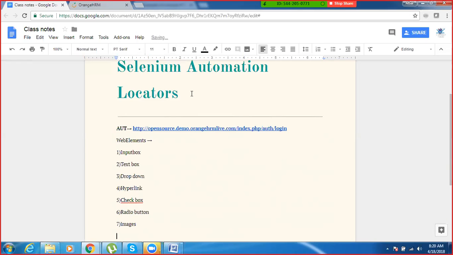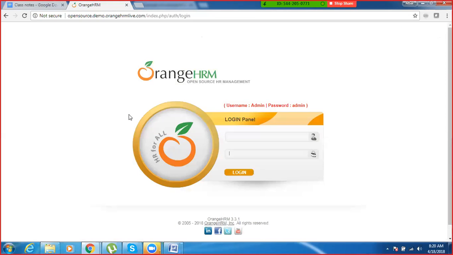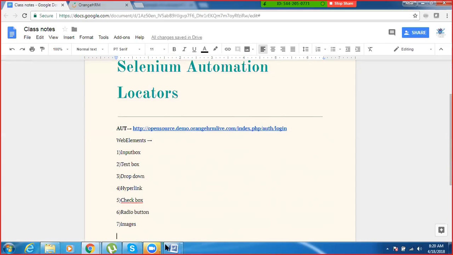And what else can you see over here? Logo, that comes under image. And you might have seen auto search complete.